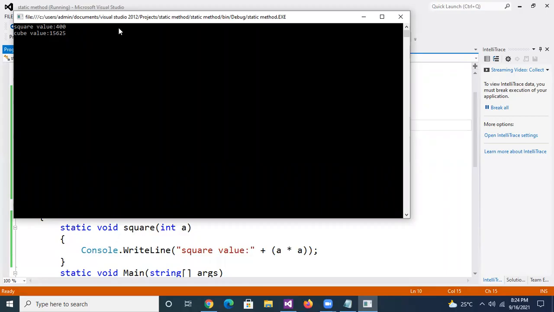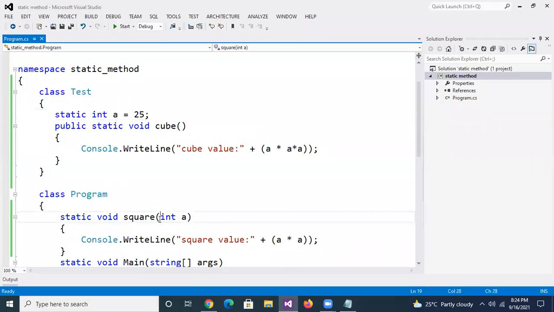Okay, right? Understand? So this is inside only. That's why it is automatically accessing. That is a local variable of the square method. Here I use an external method. Now, a non-static variable cannot be accessed by the static block. A non-static variable cannot be accessed by the static method.